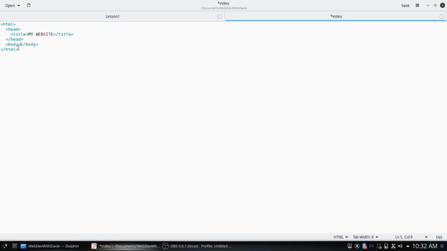And we also go to the body. Here in the body tag, we usually have some things. We can have a heading, which stands for a heading in a paragraph, and for that we use an h.